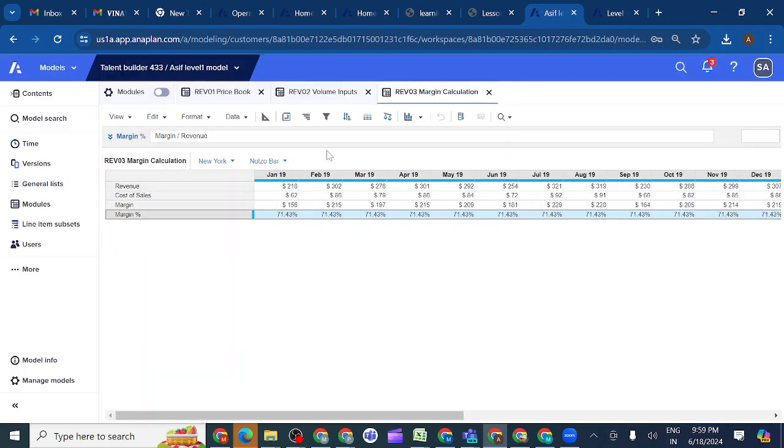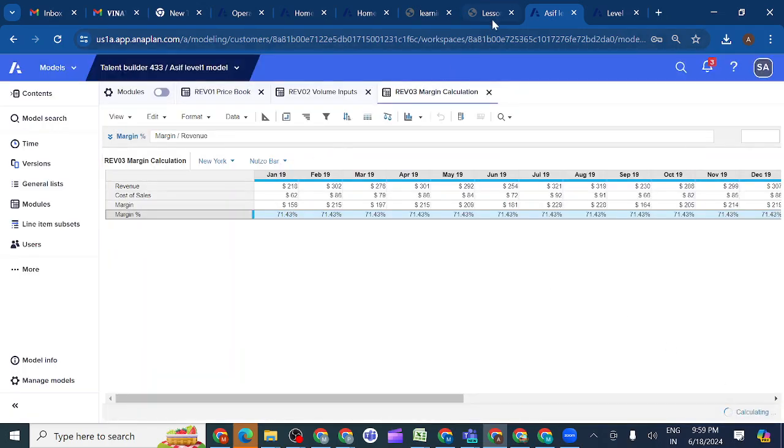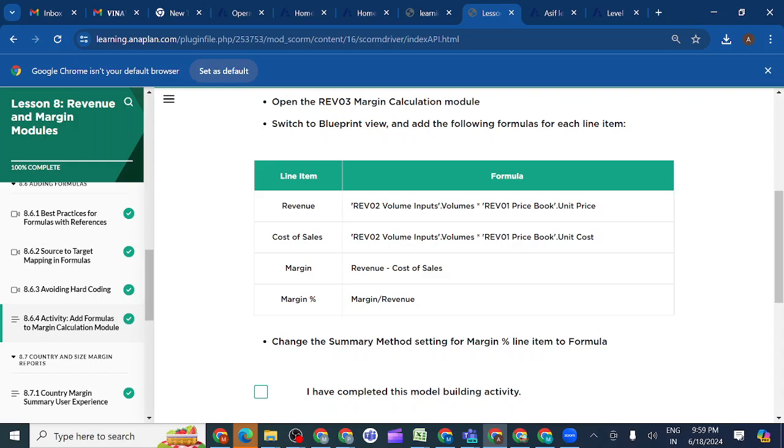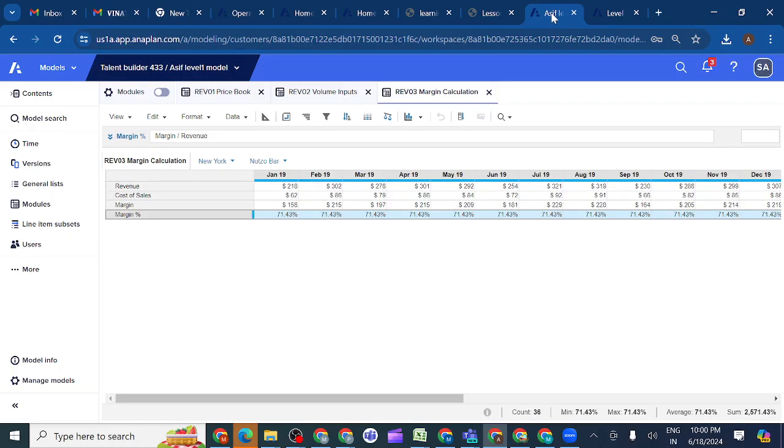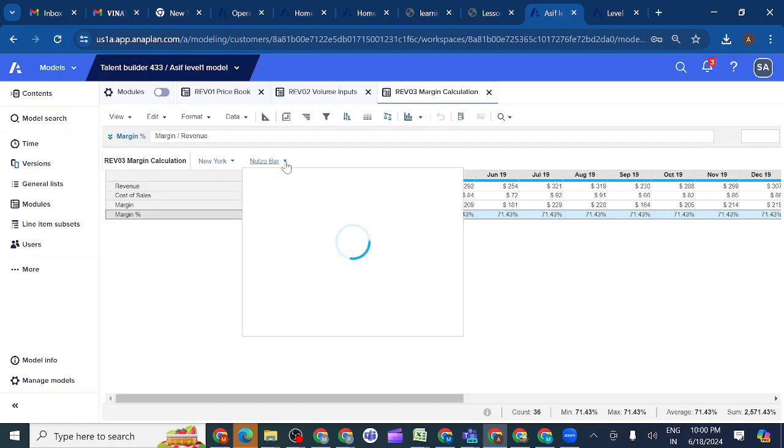So in this way you can compare your answer with the screenshot of the learning center. Is it perfect, whatever we have done? You can see New York and chocolate I should select here. So don't compare directly; you should watch at least the pages as well. New York and chocolate 14318. If I watch, what happened, I have only 218 302. I didn't select New York and chocolates here.